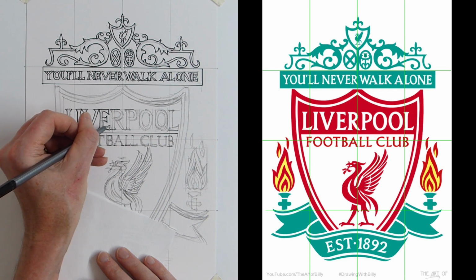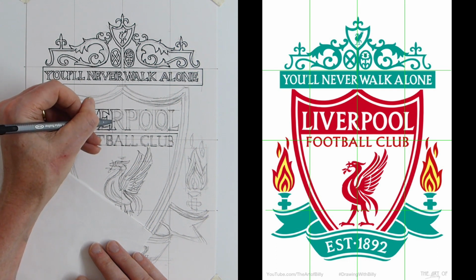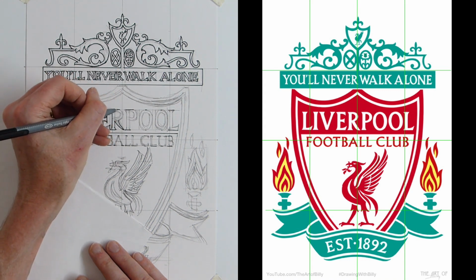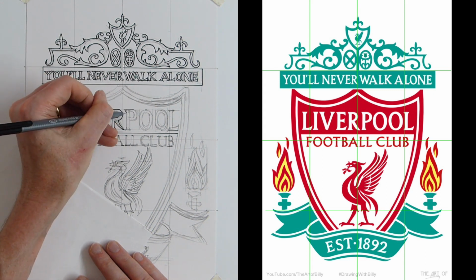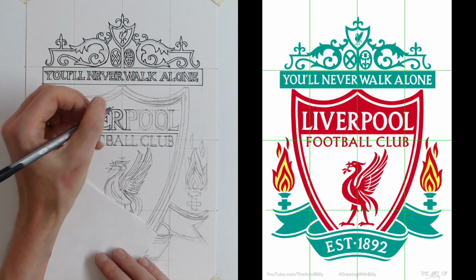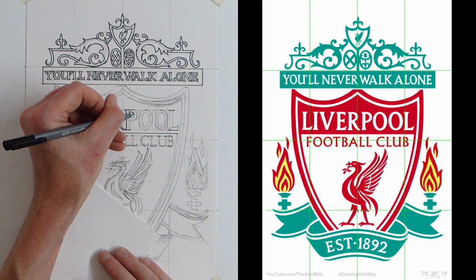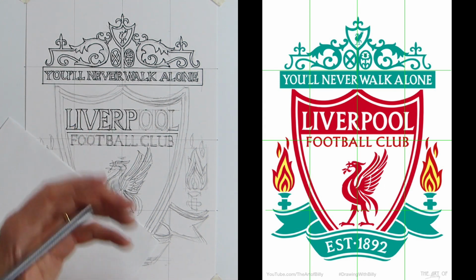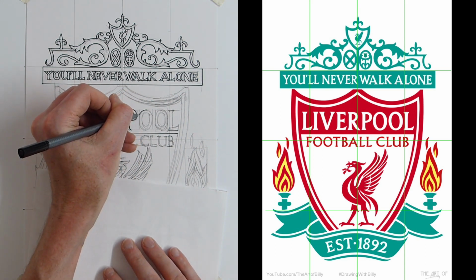The E, you got that diagonal again at the bottom, and the R, and comes up, and we want that kick coming out, curve coming around, and this is the thing, you can do this in a graphics package like this actual logo is, but it's not teaching you hand and eye coordination. There's a D inside for the P, the inner part of the P that curves around, comes down, and there's just something so therapeutic about doing a drawing from start to finish. And I hope you really enjoy this, because I'm having a blast.